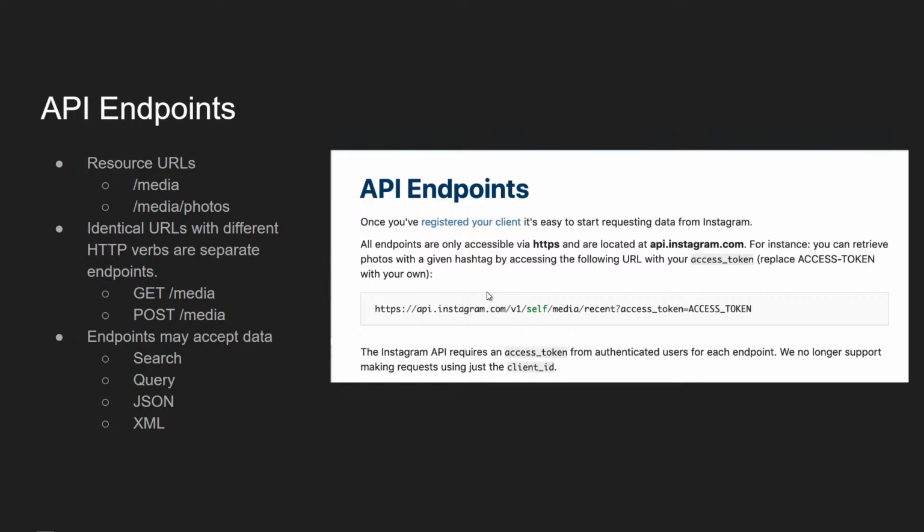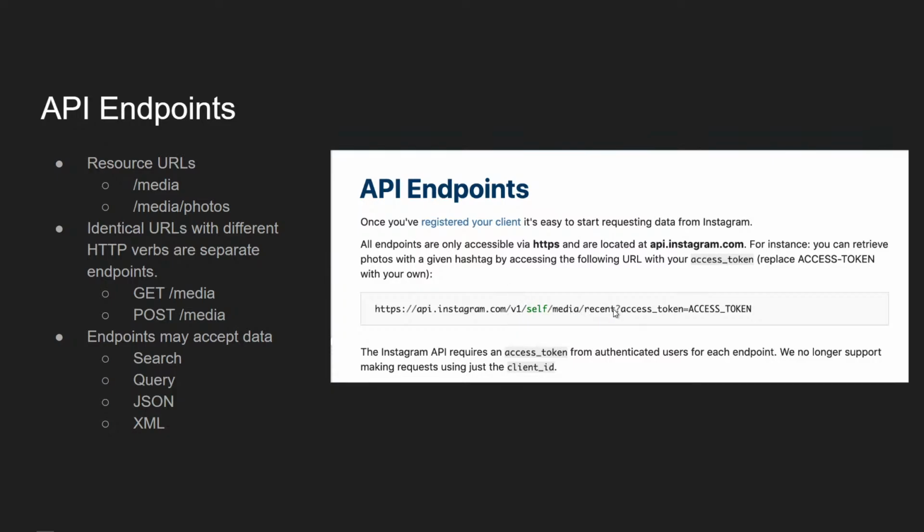So for example, this is pulled from Instagram's API docs. I'm sure it's different now, but this was back in the day, like 2 years ago. So this is the protocol, HTTPS. This is the domain, api.instagram.com. And then this is the resource, or the URI, the universal resource identifier. Sometimes we call them URLs. Just know that this is called the resource. So the resource here is version1 slash self slash media slash recent. That's from media, that's from self, that's from version1.